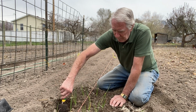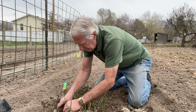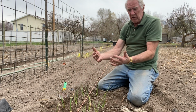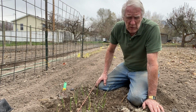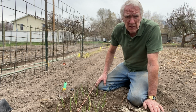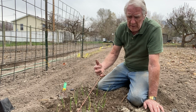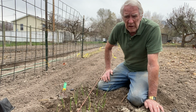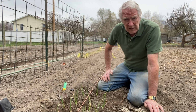I need to catch up my fourth row over here. So I'll just keep doing that, work my 4 rows down to the end. Like I said, I'm going to do about a 15-foot row of each of the 4 different kinds that I named. Last year, off of this same amount, I probably got around 150 to 200 pounds of onions. So it has worked really well for me, and I hope it does for you. See you on our next item.